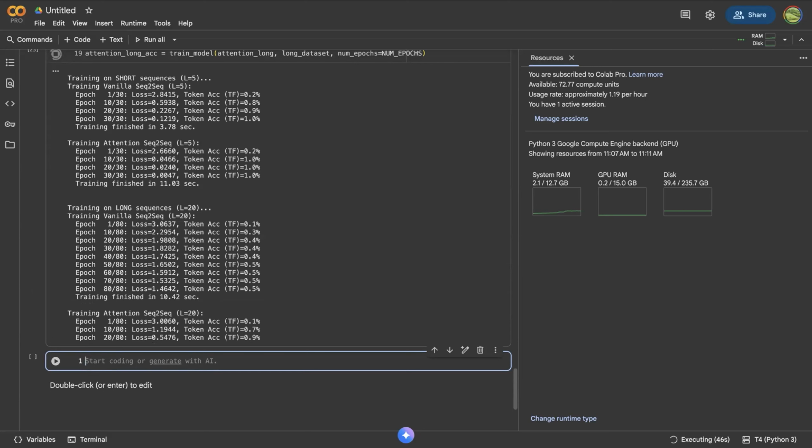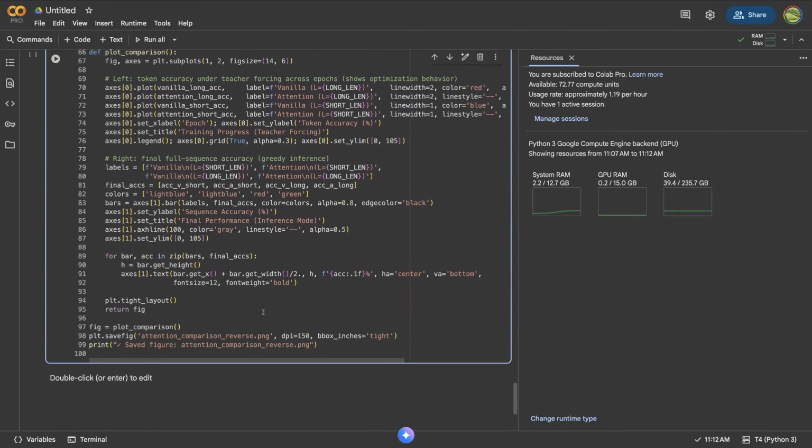Then I will write evaluation and some visualization code. I also included a plot that basically shows the comparison of this evaluation. What else? We can also write a function that visualizes the attention. Why is this interesting?